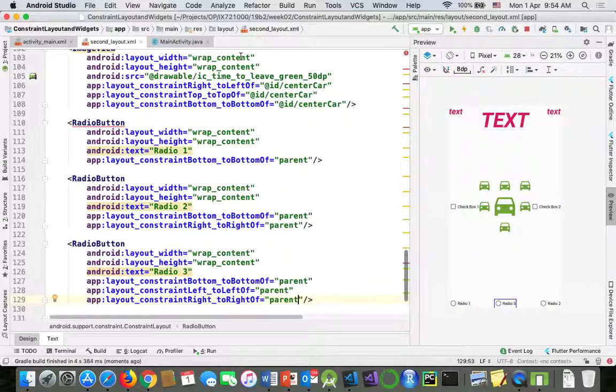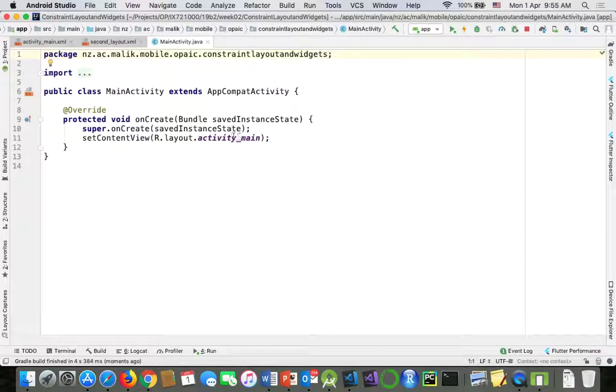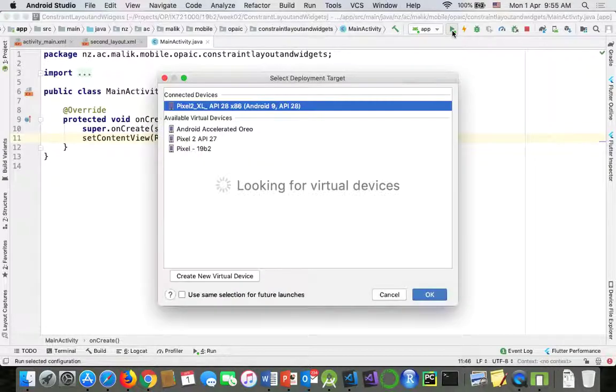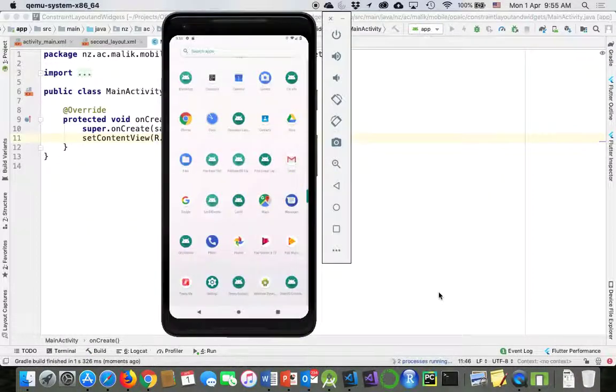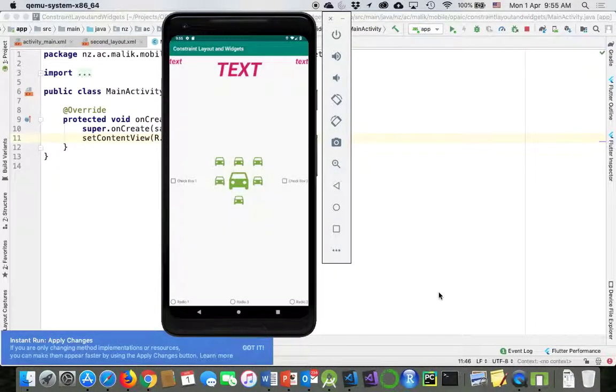We have to go into MainActivity.java and change that particular thing. And what is that? Second layout. That's the only thing. The new layout file that we have created, we are just saying setContentView R.layout.second_layout. Now it will show us the second one. And for the future, don't ask me this question again, which specific virtual device we want to run. So look at that. So one thing, that is fine. When we click on that, now look at that particular behavior.